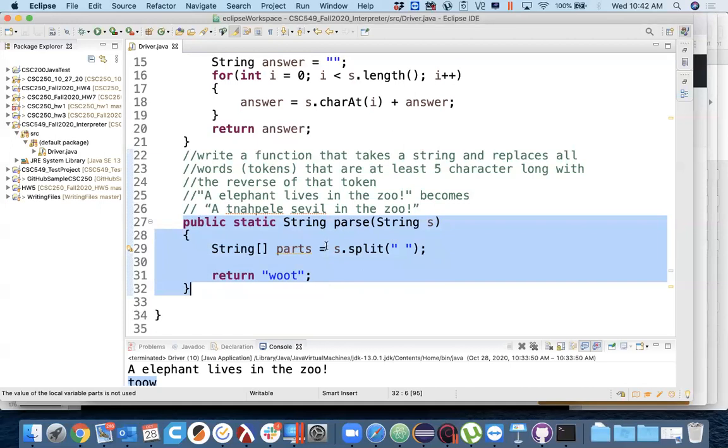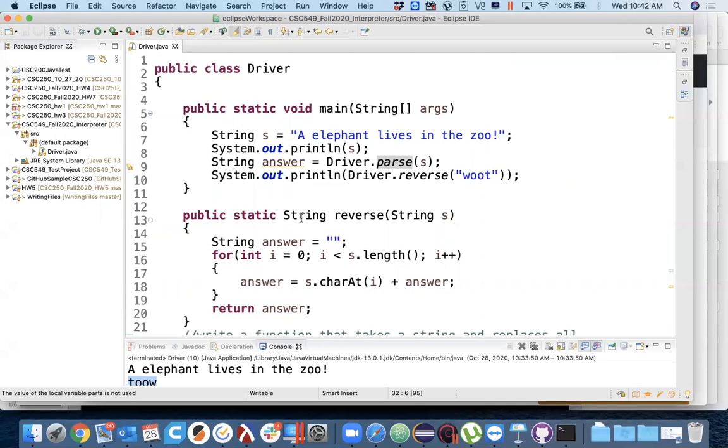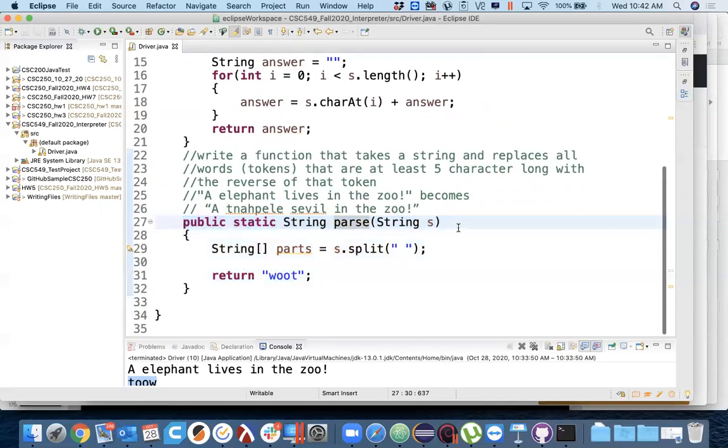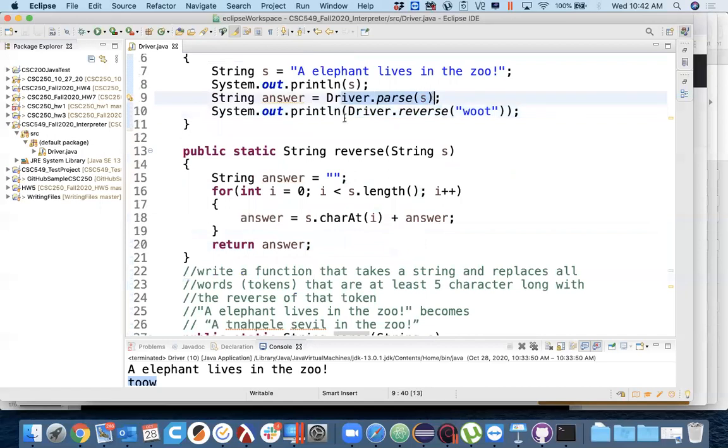So what is the driver? This is the name of a class in Java. So this is beginning programming concepts. And dot parse is the function name? Yeah, that's a function name that we wrote down here. So we're writing it here. We're calling it up here. And driver dot reverse woot is that other function I wrote called reverse.